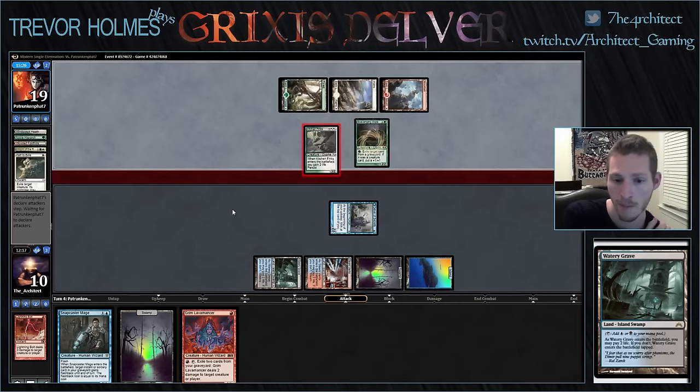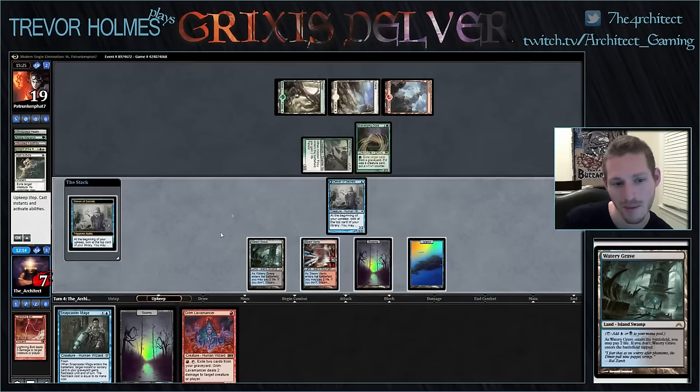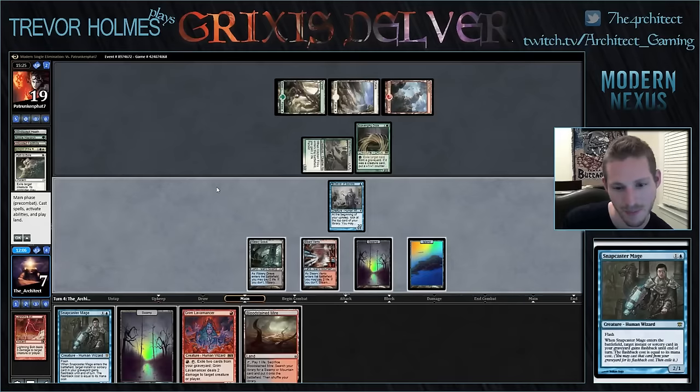That is fine. Come on, Delver. Come on, Delver. Bloodstained Mire. Yeah, I feel like we need the basic Mountain. There's been multiple times where I've wanted it.